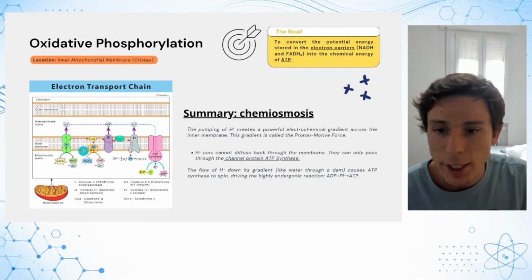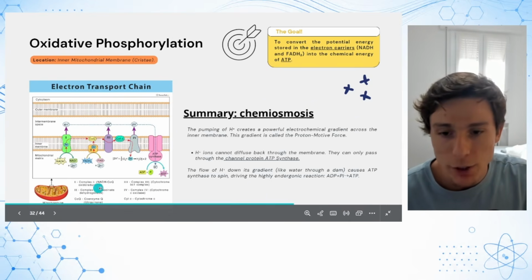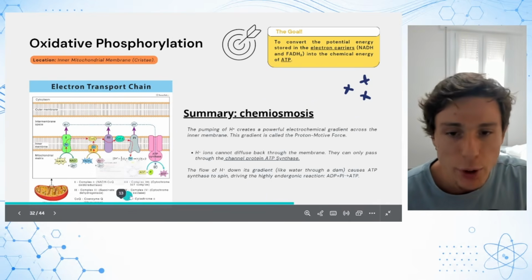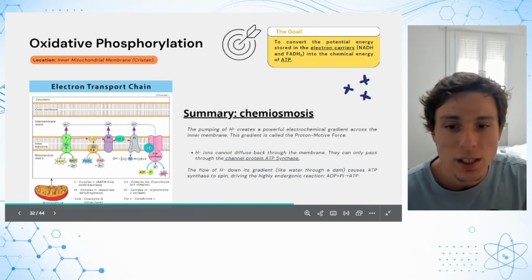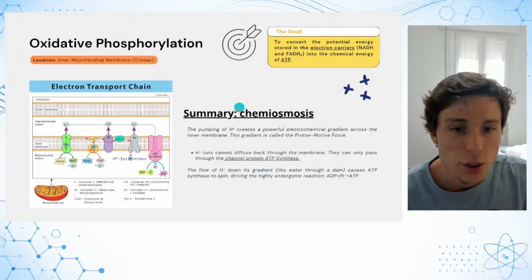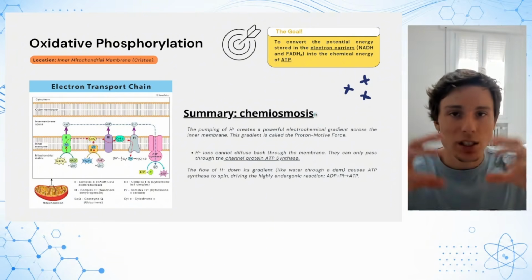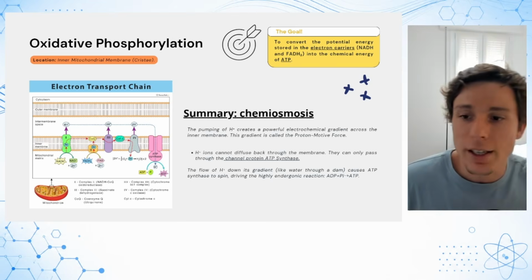You're going to have these complexes 1, 2, 3, and 4 that are part of the electron transport chain. We have the specific names here, but they're not important to remember. When we're talking about the ATP synthetase, this is actually the guy who is going to produce a lot of ATP, and usually it's associated with the chemiosmosis process, that is, the concentration of hydrogens all accumulated in the intermembrane space.